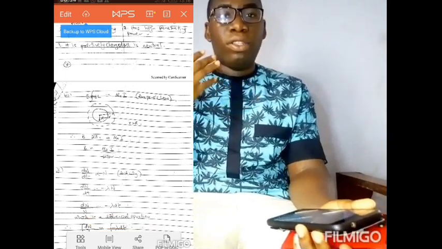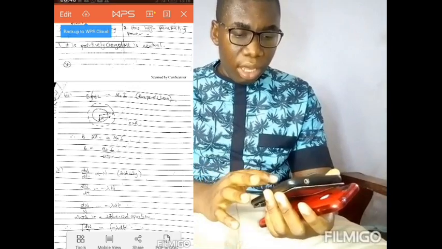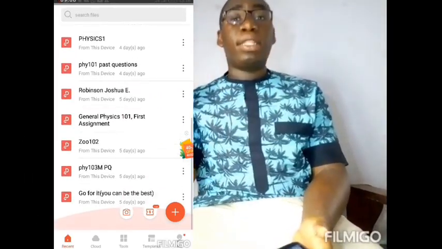For our school, we have lots of handouts that circulate, and you need something to be able to read these files from. I love using WPS because you can read whatever, from Excel spreadsheets to PDFs. You can use WPS Office, and all my notes are here. As you can see, I have different folders. Those are the 7 productive apps I use on my phone.